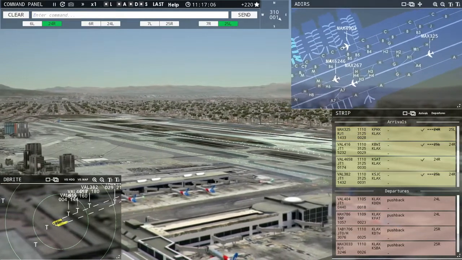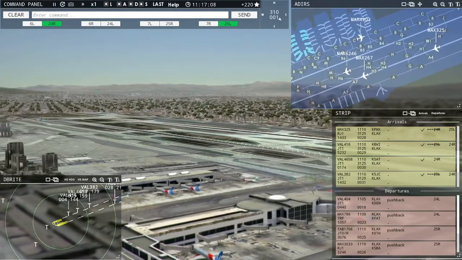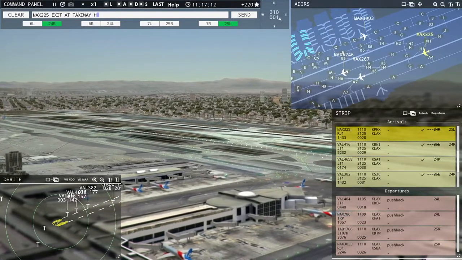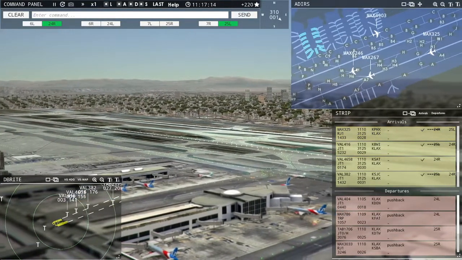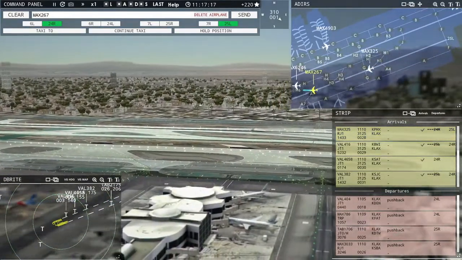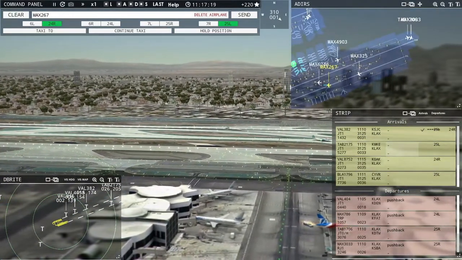Unable to land. No, come on, don't do that. No. Magic 325, exit at taxiway Hotel 8. Exit at taxiway Hotel 8. That Magic was dangerous. Come on, two on the same runway. I didn't even see that.